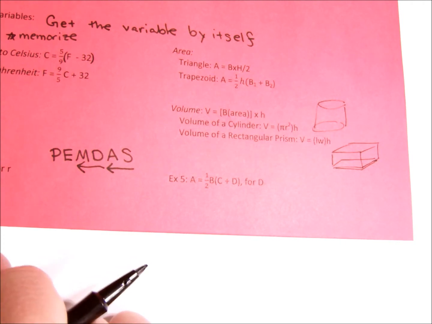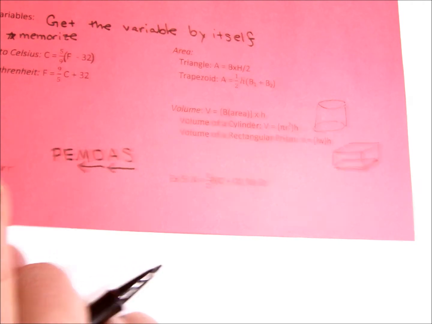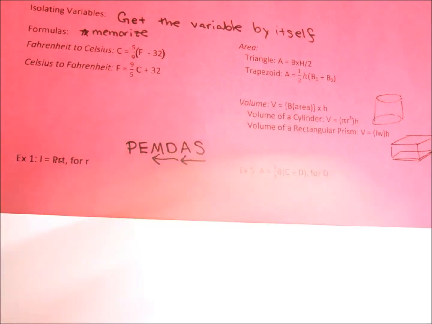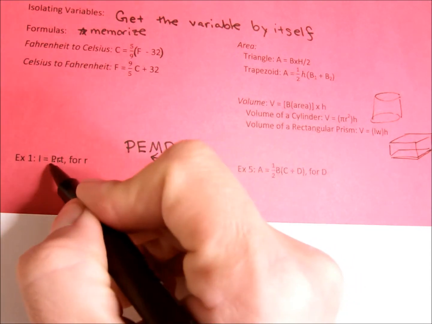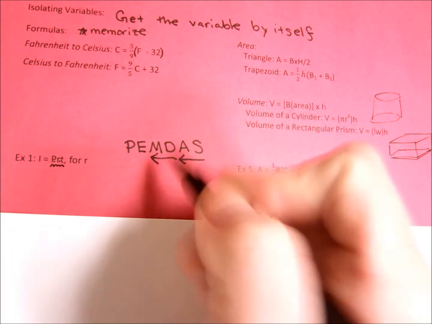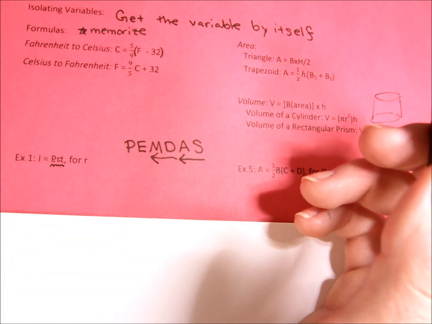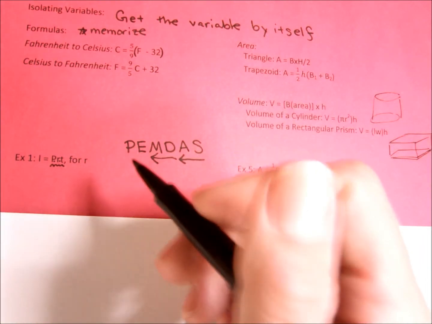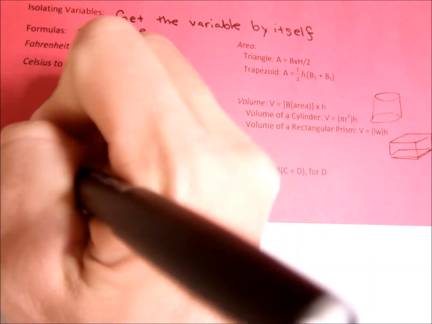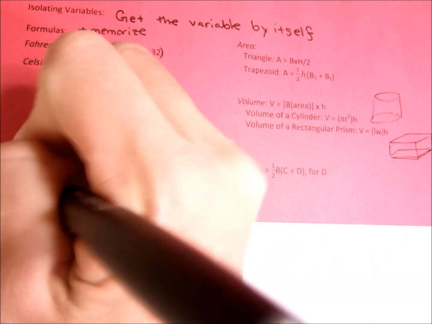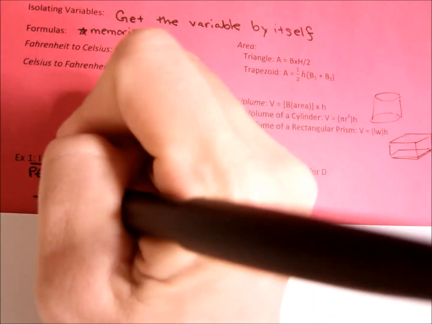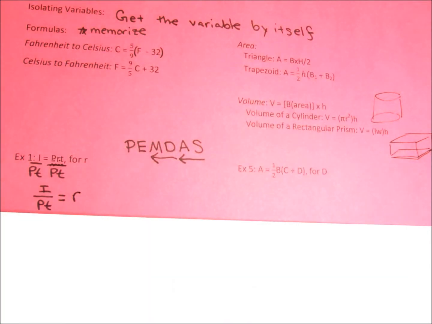It stands for interest equals principal times rate times time. So if it'll help you, put the dots in there so you can see that it is multiplication. Now we are solving for r, and r is right here. Is there anything added or subtracted to that quantity? Nope. Okay, so we just have to divide away. What letters are around r that we need to get rid of then? P and T. So we're going to divide by P, divide by T. And there's our answer: I over P over T. I over PT equals r is our answer. It's got the variable by itself.